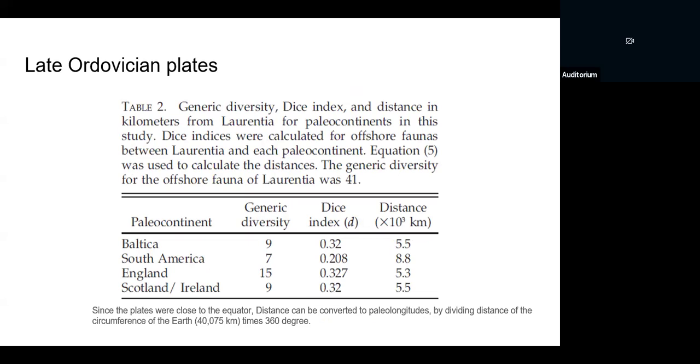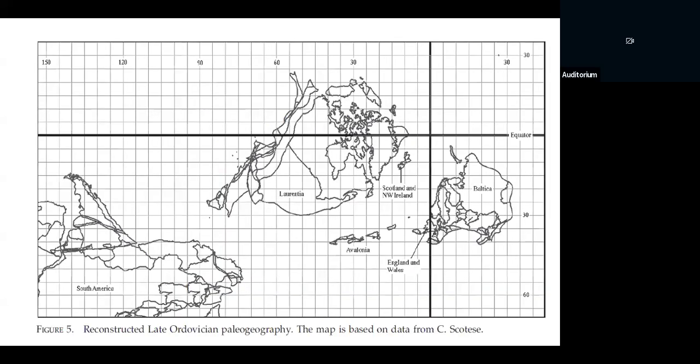And what I decided to do, this is, by the way, relative. It's not absolute distances. What I decided to do was to make Avalonia, England, my prime meridian for 500 million years ago. And then I just measured everything off from Avalonia. And we get a reconstruction that looks like this, showing where the plates were.